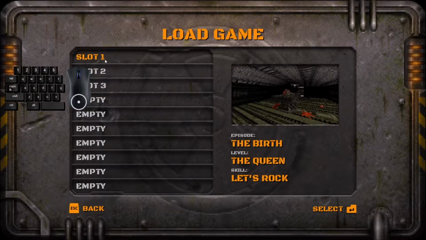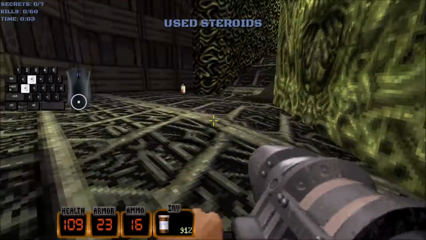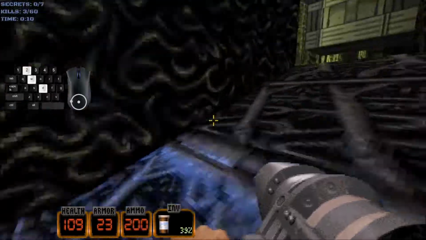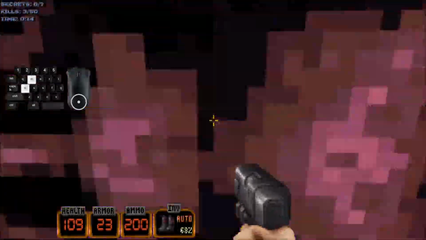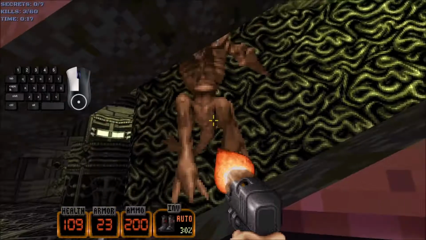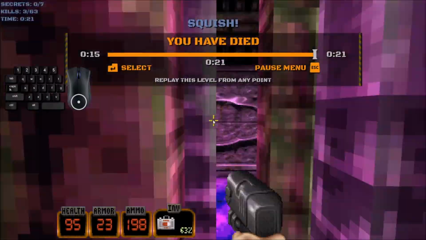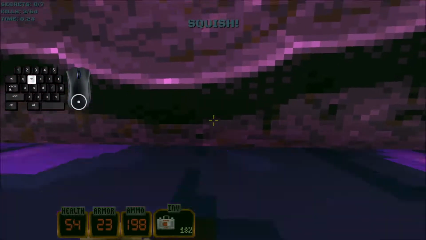Now to show you at speed. Okay, he's where we want him to be. Get him to melee you. Crouch to get through here. Jetpack on.